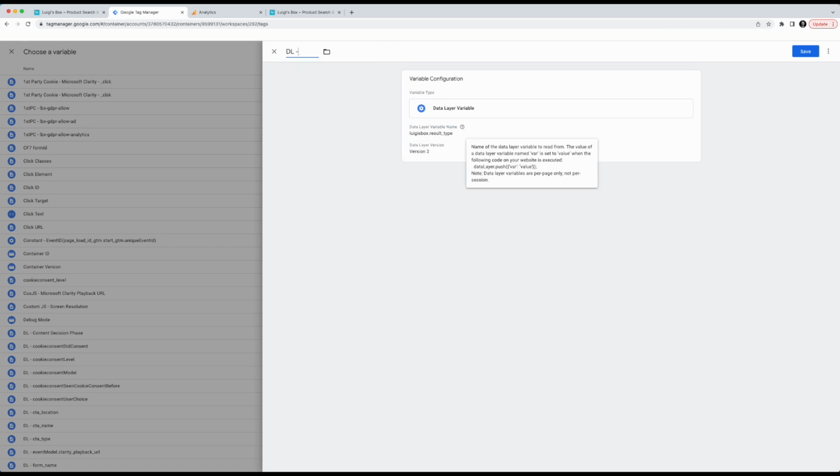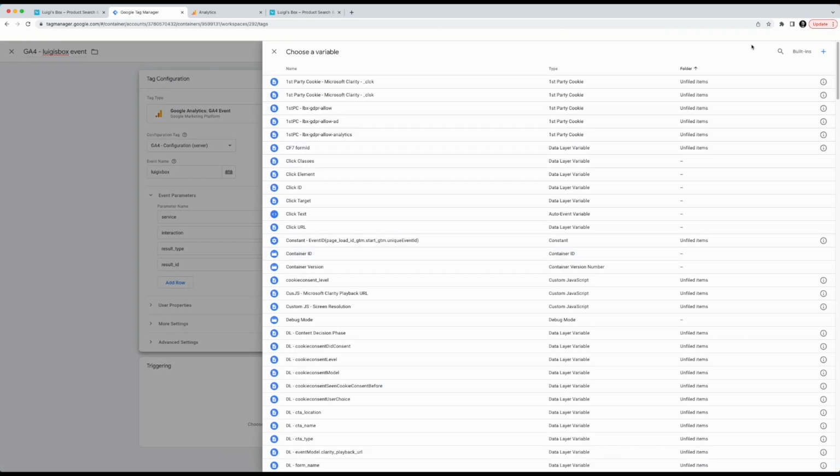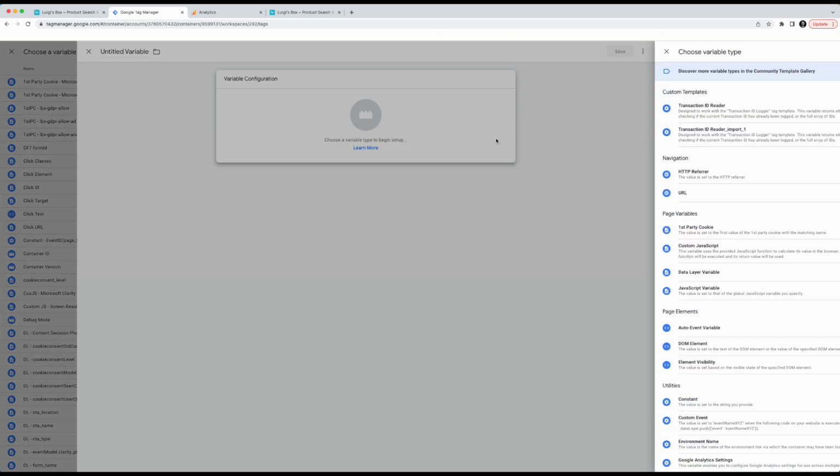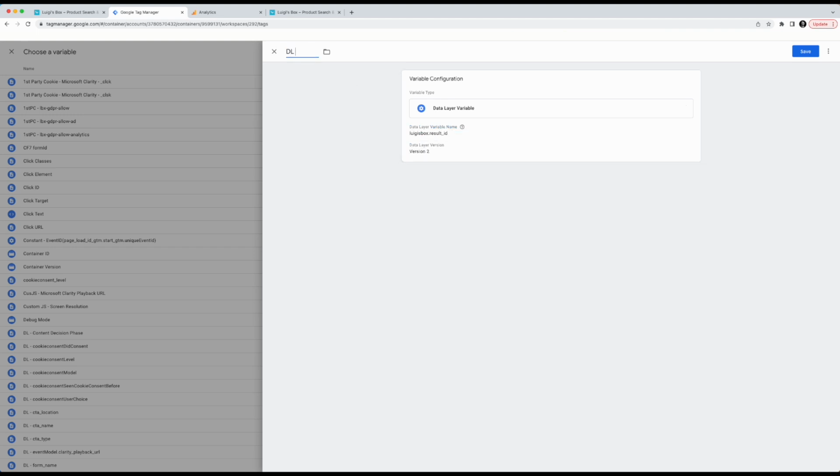So DL Luigi result type. And the last one is the result ID. So data layer variable Luigi dot result ID. That's just a name.